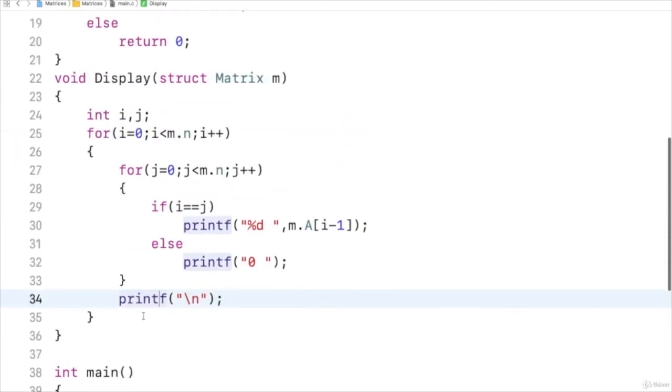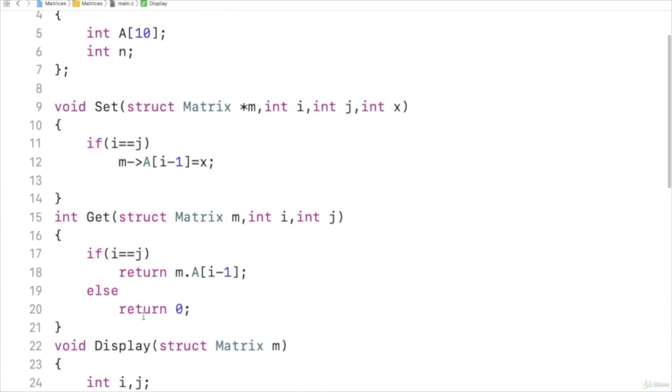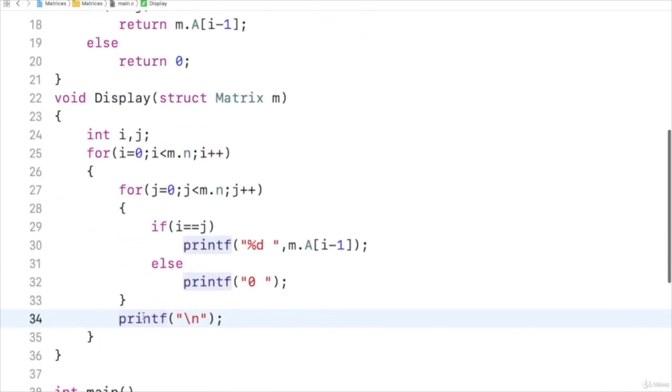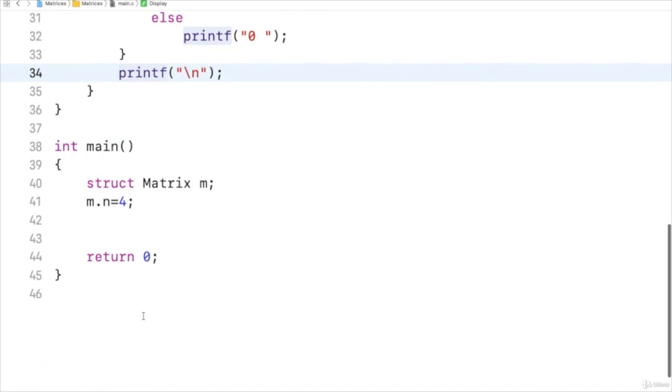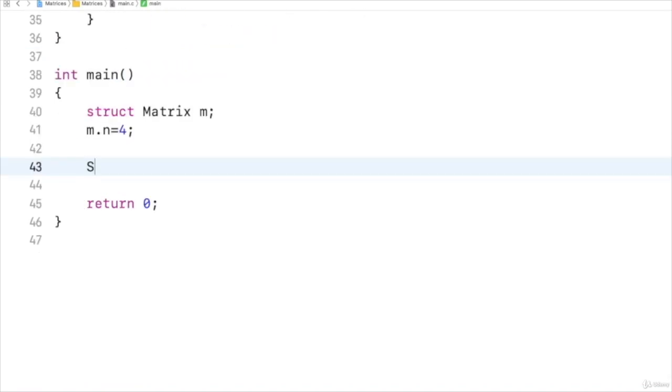Now from the main function, I will call set function and set some values of a diagonal matrix. Then I will call display to show you the matrix. Here I will call set function and set the values. First of all, 1 comma 1, I will set the value 5.